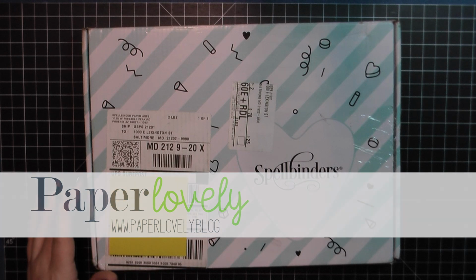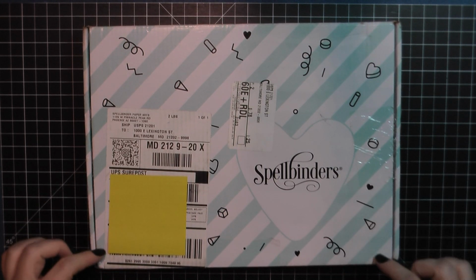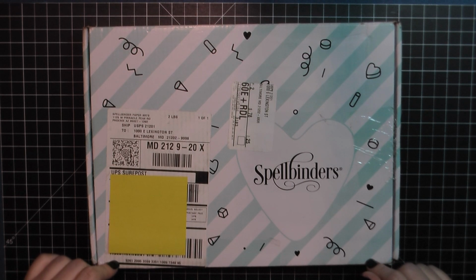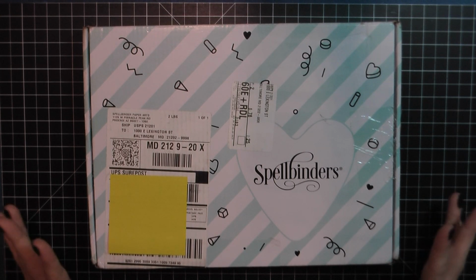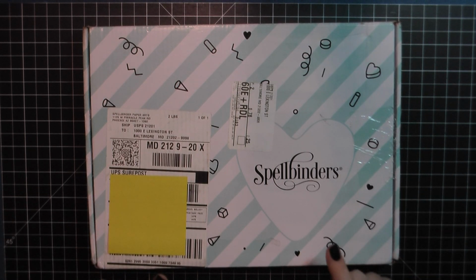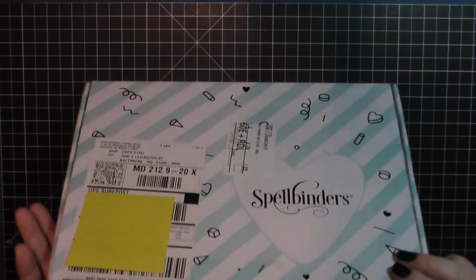I'm going to be doing a bunch of unboxings for you today, and I'm going to start things off here with the current Spellbinders kit, and I'm just getting this one in under the gun. This is the September kit, so I will link it for you below. There may or may not be still some available. I have not checked as of the moment, but usually there are some available, and if not, you can always sign up for the next month to come, and that way you can make sure that you get yours. But here's what was included in September.